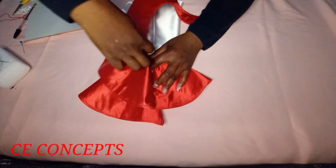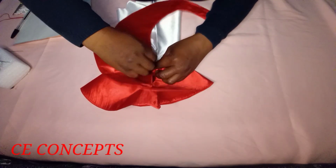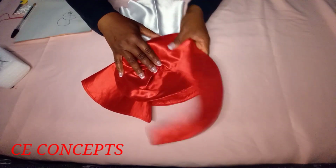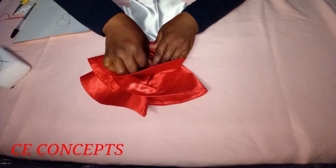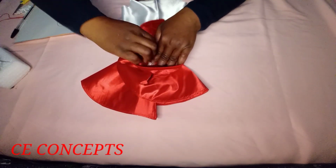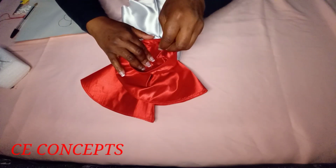I love that. So now we are going to form the rose here. Okay, so you take it, this is where your creativity comes in. So fold it. Like so. So the narrow edge, you can twist it like this and finish it up.